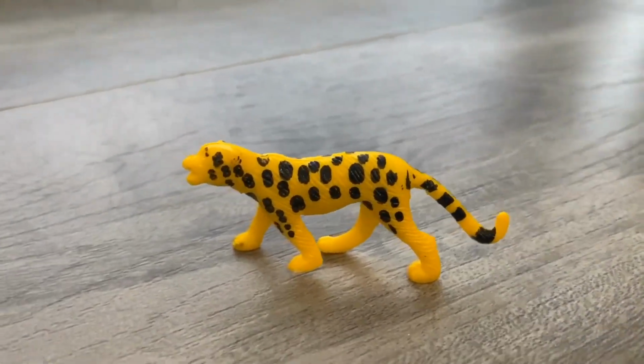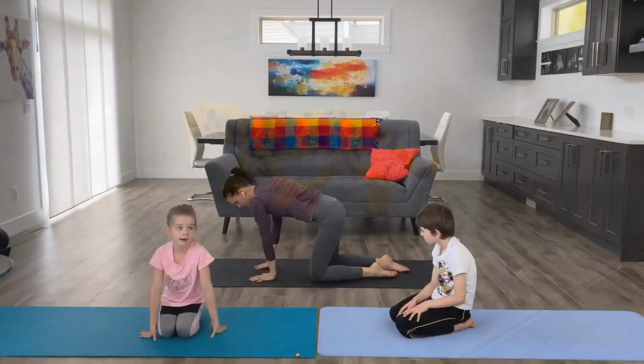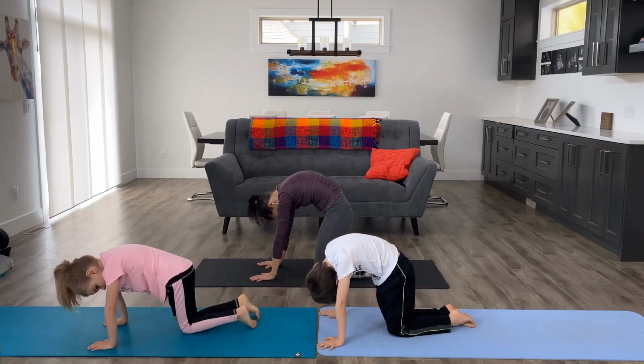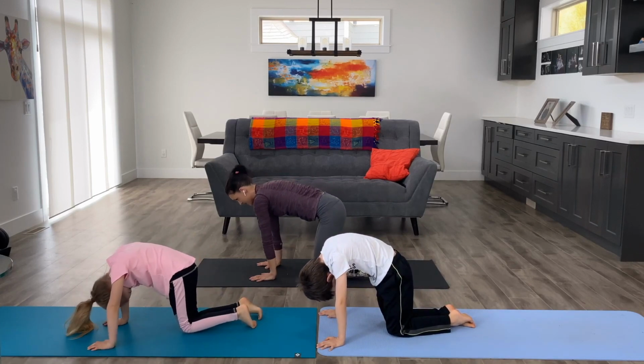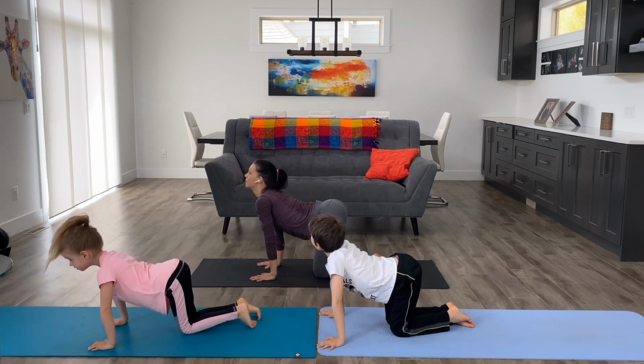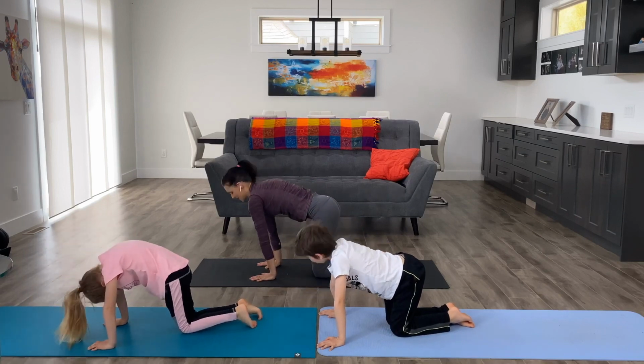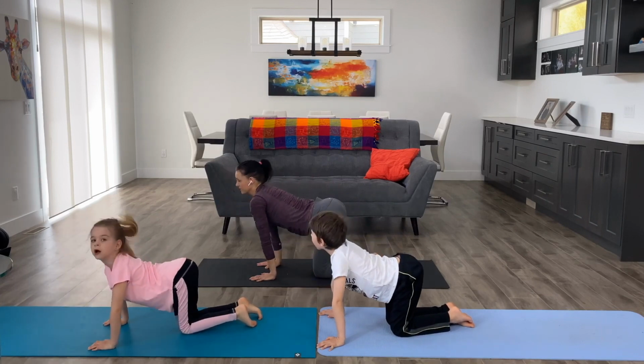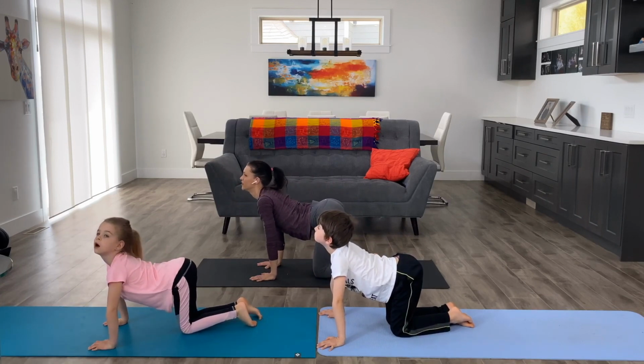All right, so the next one is cat pose. It's a leopard. And so we're going to get into our cat position, and just like a Halloween cat, we're gonna arch up our back, and then we can look the other way. And we'll do that once more. Beautiful.